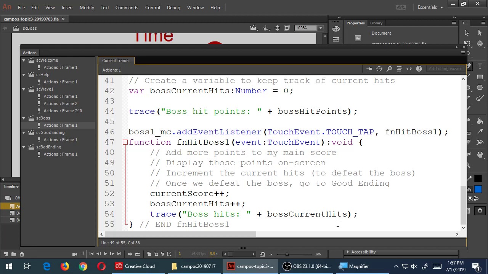All right, everyone, let's go on. If your code worked up to this point, that's very good because we have the confirmation that we are hitting it. We are getting points in the panel. If that works, then we can go to the next part of it. We'll do, okay, display those points on screen. We did add more points to the main score, we incremented the current score, we'll display them on screen, then we'll do go to good ending.